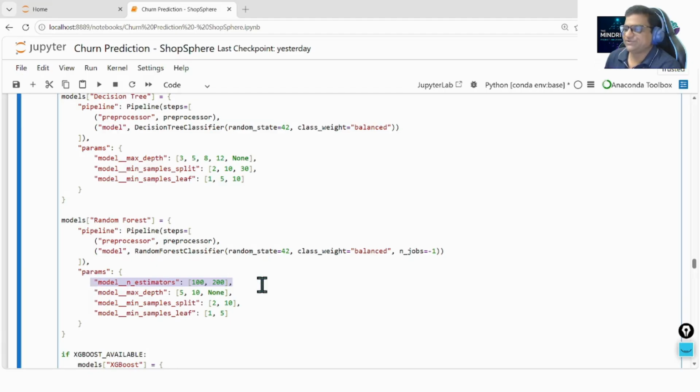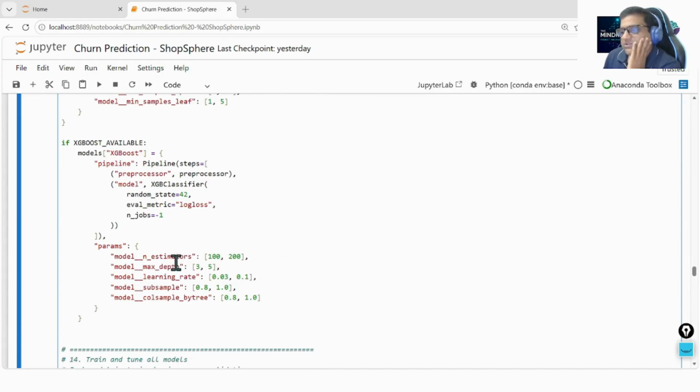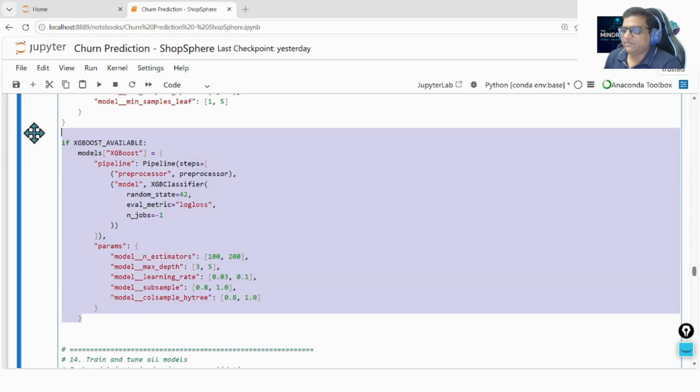Similarly, random forest: how many decision trees you need to build. As we discussed some time back, it's decision tree 1, 2, 3, and so on, so 100, 200. Similarly, max depth, min sample split. So these are the hyperparameters for random forest. For XGBoost, n estimators is nothing but how many trees, so 100, 200, then max depth, learning rate. Learning rate is the coefficient applied each time it picks up misclassified observations. Then subsample percentage for the next tree, and colsample by tree means out of 100 features, how many features, 80% or 100%, you need to pick for the next iteration. So these are key hyperparameters.